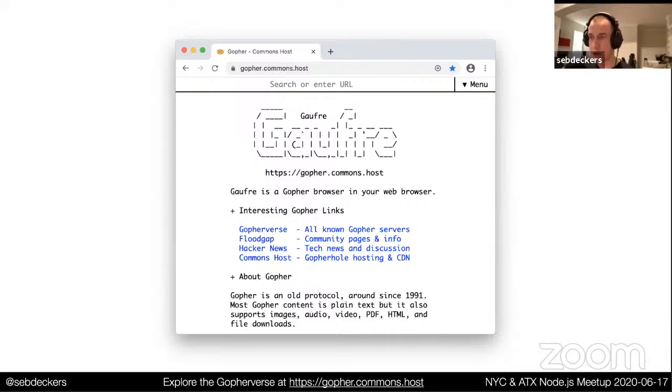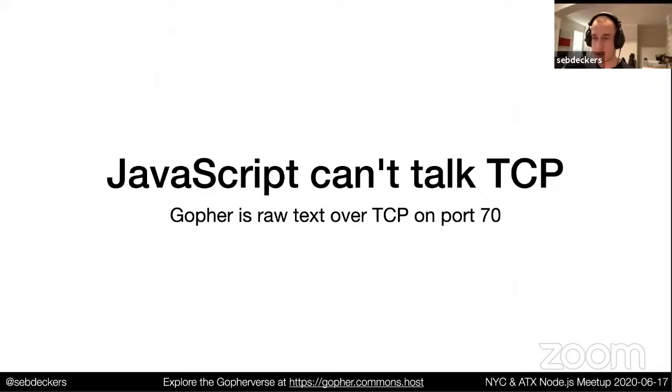That's the client. The top thing has a little URL bar where you just click on the links and start navigating. You can even install this as a PWA as of 2 days ago, thanks to a nice pull request. If you're using Chrome, PWA will make it like a native-looking app. But it's really just a single page of HTML, JavaScript, and CSS.